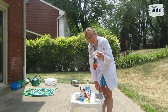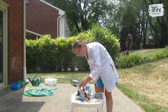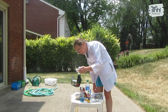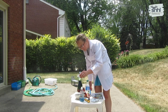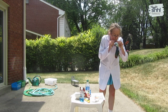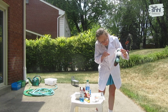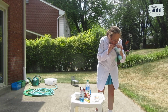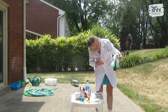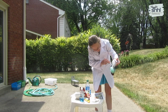I'm going to do the same thing. I'm going to dip it in the soapy water over here. And it's going to make everything run together, it looks like, but let's see how it blows bubbles. Whole lot down at the bottom or through this side here. Not sure why that is.